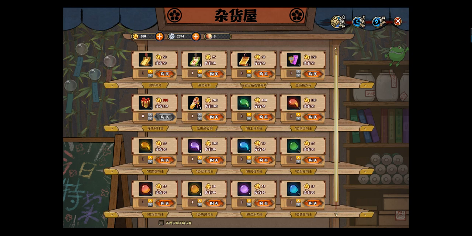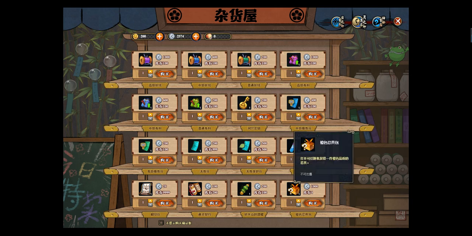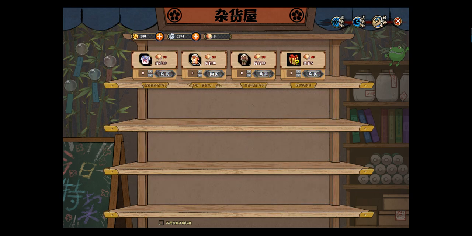And this is the Sun Rune shop. This is the Moon Rune shop, and they give similar things, which I think the Sun Rune is more important, I believe, and it has a mysterious shop.